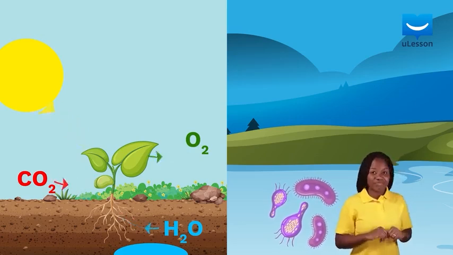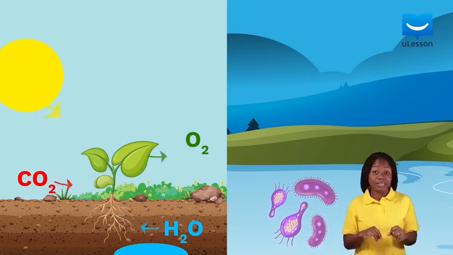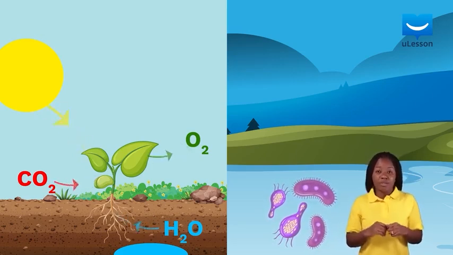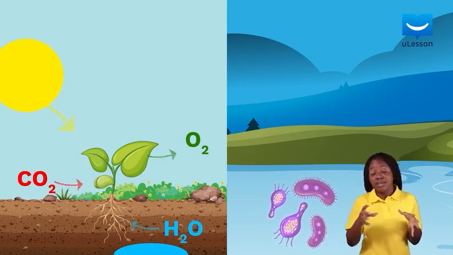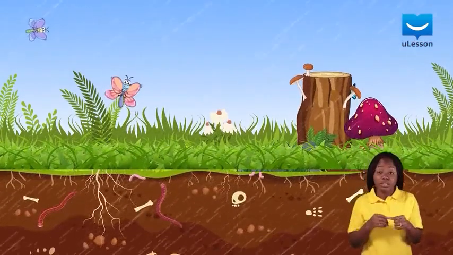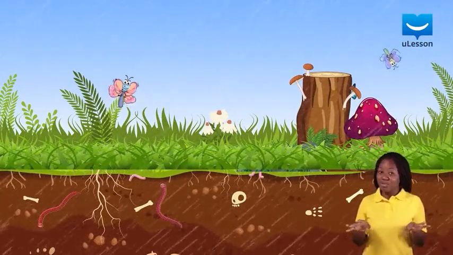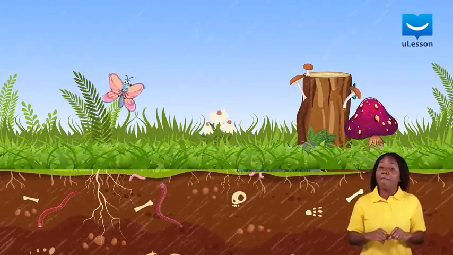But that's not all. Remember that living organisms also need some other chemical substances and water to make food and sustain themselves. We'll see how these chemical substances are moved across the biotic and abiotic parts of the ecosystem and the role of decomposers in this action. So, sit tight, ecologists. There are more interesting things for you to learn about ecology.